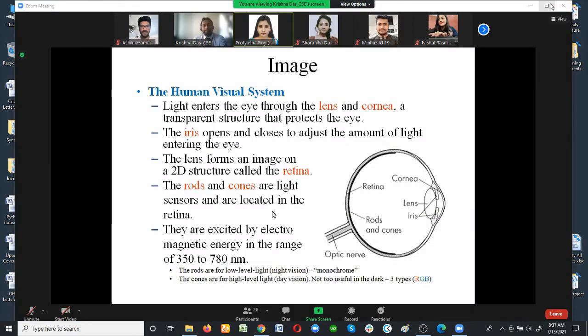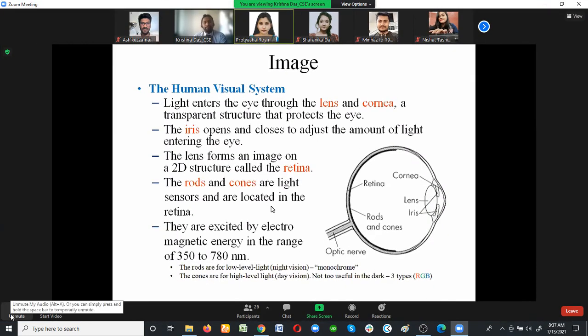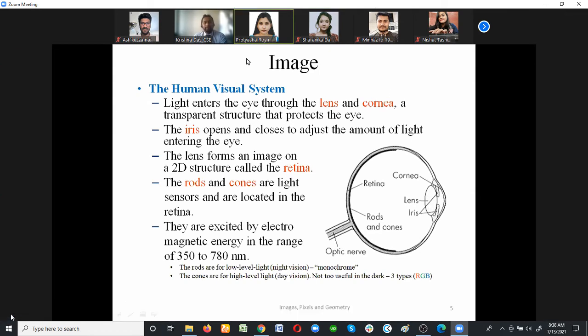Whenever the light is reflected from anything and we can see that color, that means the other colors are absorbed by the medium, and that color is absent in this sense, and we can see that color. Okay.